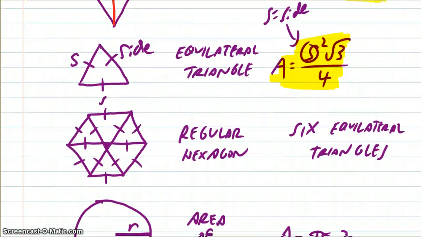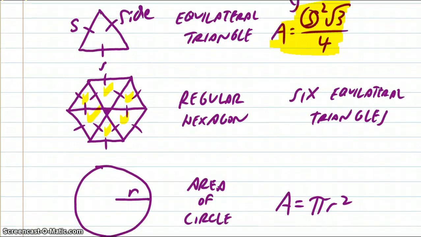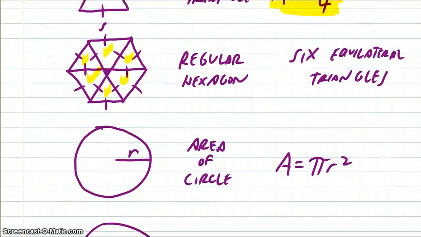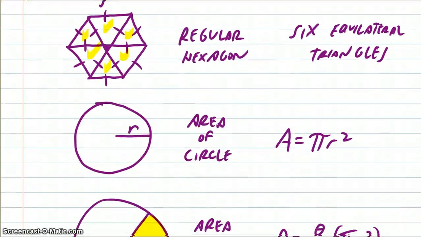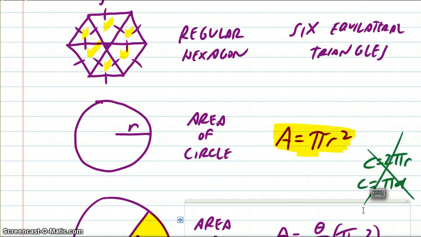Regular hexagon is just six of those equilateral triangles. That's probably the easiest way to do it. So you find one of them, and you multiply it out. Area of a circle you probably have known for a long time. It's pi r squared. If you care, the circumference is 2 pi r and pi d. Do not use that for area. Area is pi r squared.